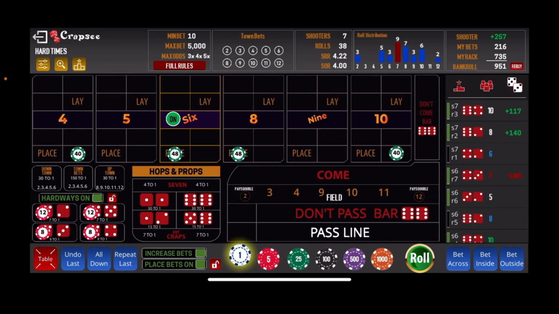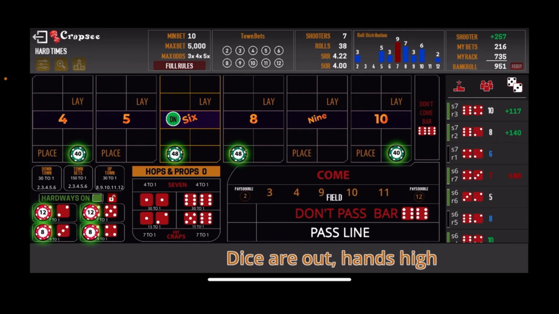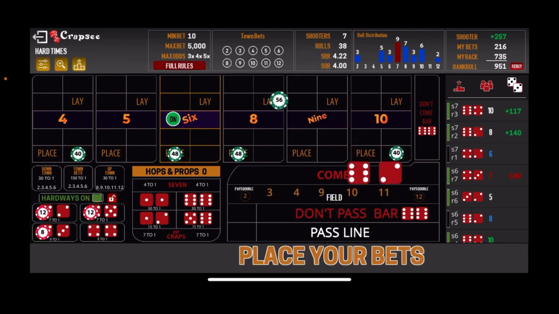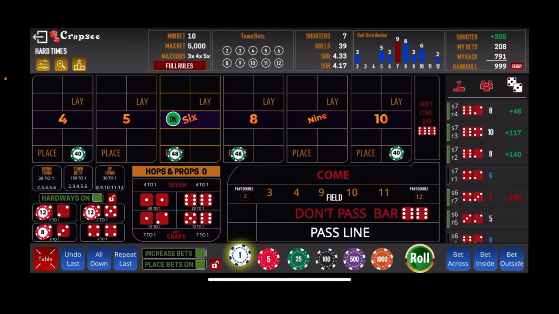And our session high is 1054. So if we reach that, we'll go back down to our base level. And we are rolling. Here we go. So there's the 8 easy. That's the 6-2. So that's a nice hit there. We do lose our Hardways bet. So we'll replace that $8.